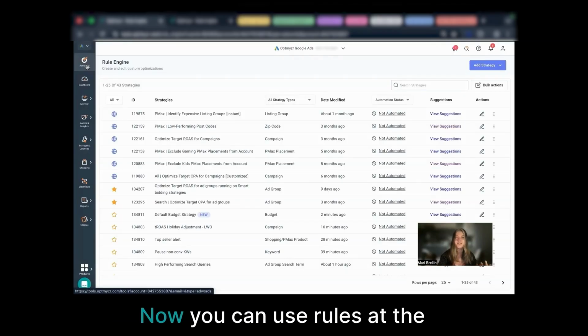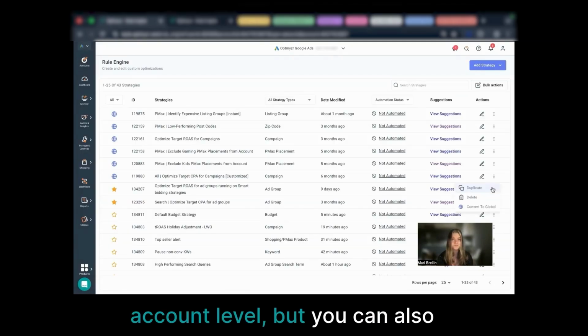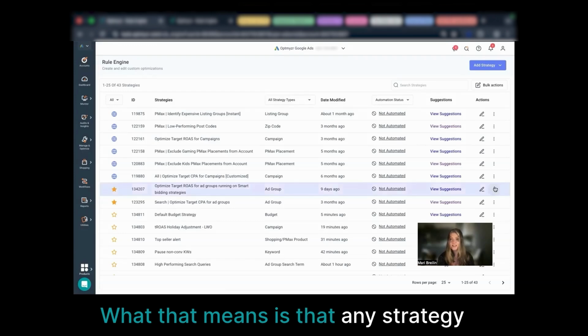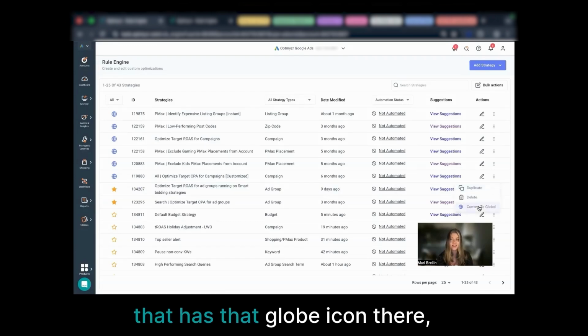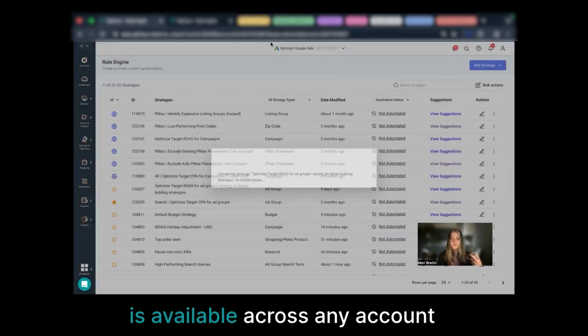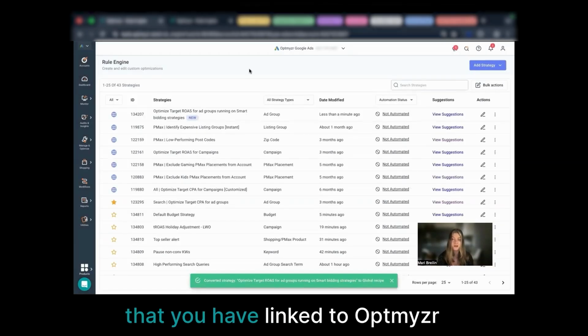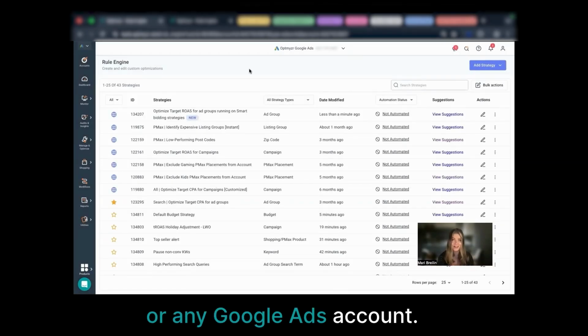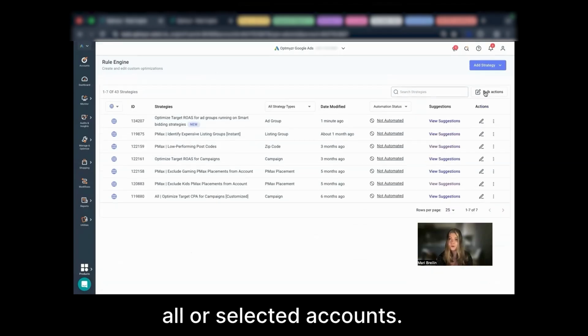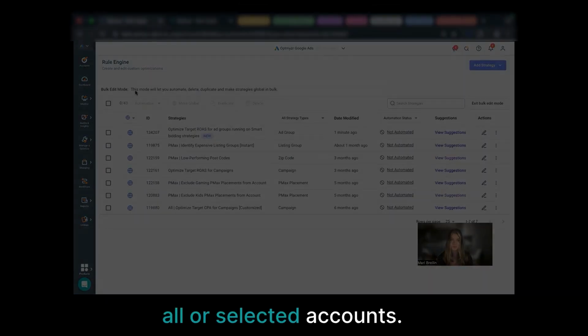Now, you can use rules at the account level, but you can also make your strategies global. What that means is that any strategy that has that globe icon there is available across any account that you have linked to Optmyzr, any Google Ads account. You can take your global strategies and run them on all or selected accounts.